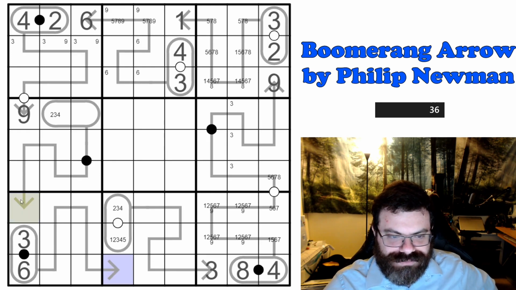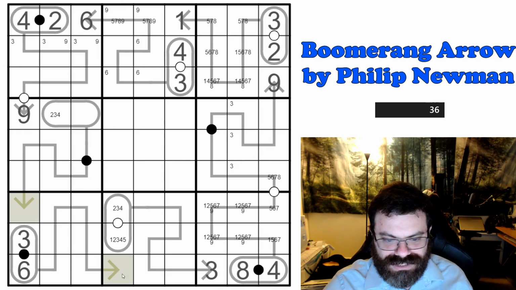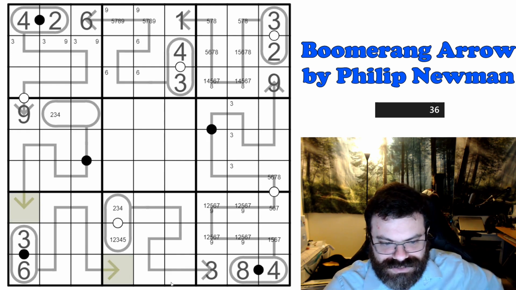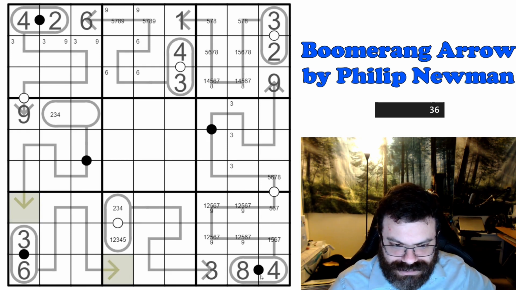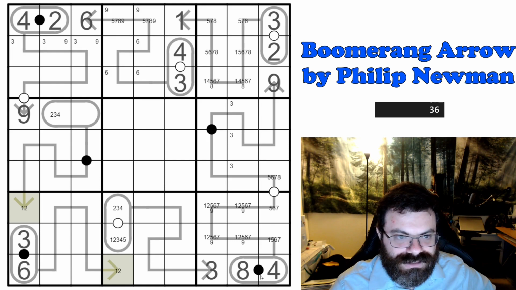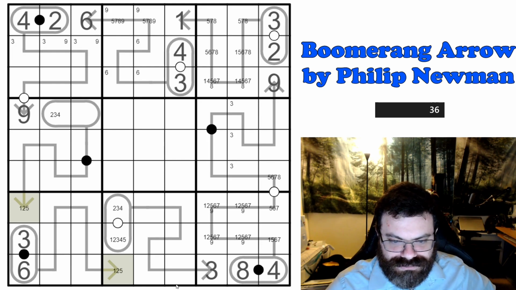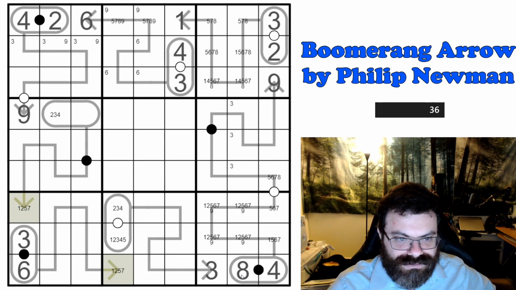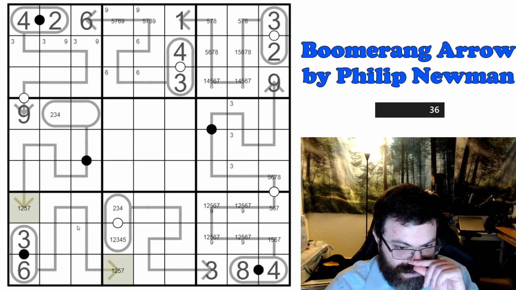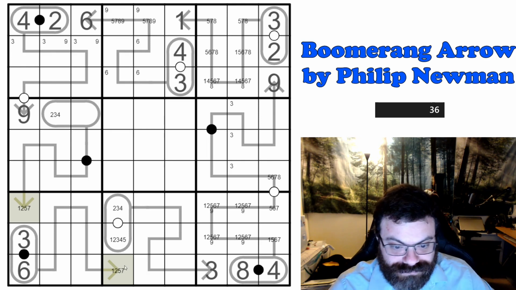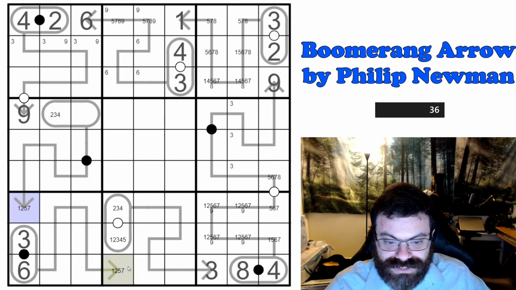So we could actually probably reduce the possibilities by what they all see. So we can be a 1, a 2, can't be 3, 4, we can be 5, can't be 6 or 8, so we can be 7 though. That's less restricted than I thought it would be. But we'll keep that in mind. 1, 2, 5, 7.